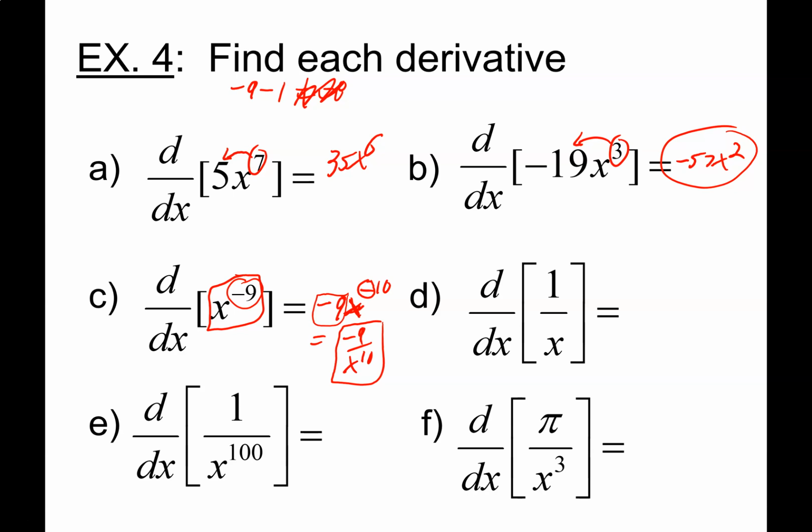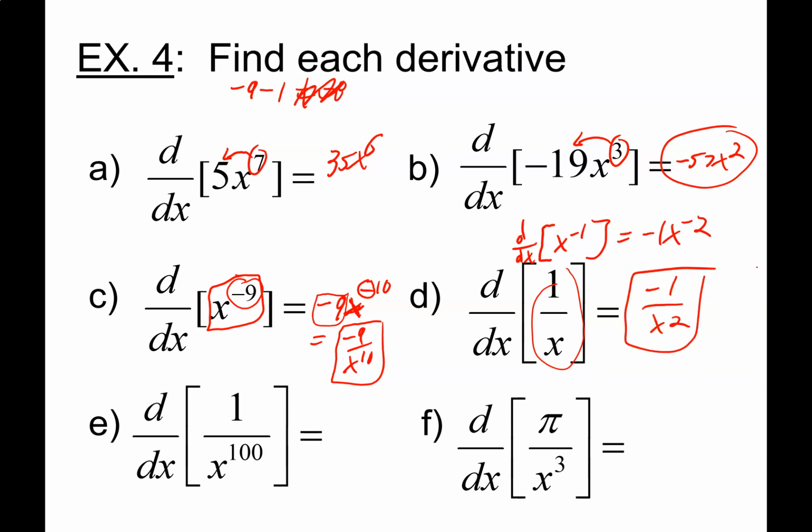Same deal here. I've got the derivative with respect to x of 1 over x. That is the same as saying I'm going to derive with respect to x to the negative 1 power. 1 over x to the negative 1, same thing. I prefer the form with the negative power to derive, and then we'll bring it back into rational number form for the final answer. So move the negative 1 to the front, keep the x, drop a power. Negative 1 minus 1 is negative 2, which gives me a final answer of negative 1 over x squared.